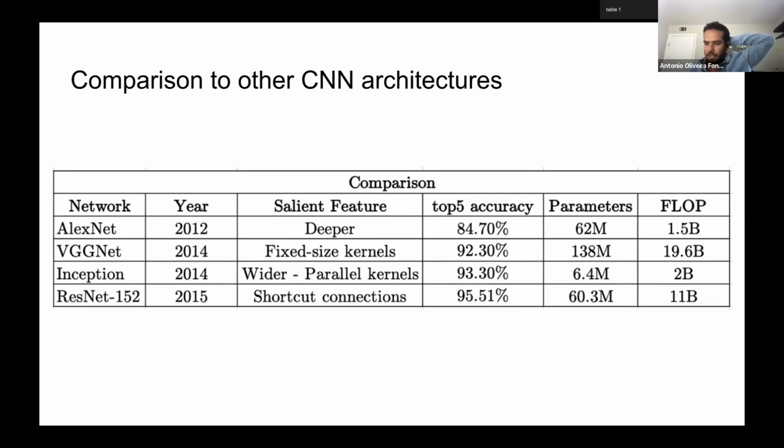Which was essentially the point of the Inception, right? It's just saying, oh, look, the VGG net had 138 million parameters, right? And we have just 6.4 million, just with a smarter architecture, right? We have these parallel kernels going on now, and we have a performance that's already better. So yeah, to show that the architecture matters more than just the brute force number of parameters. It's a clever architecture. Okay.